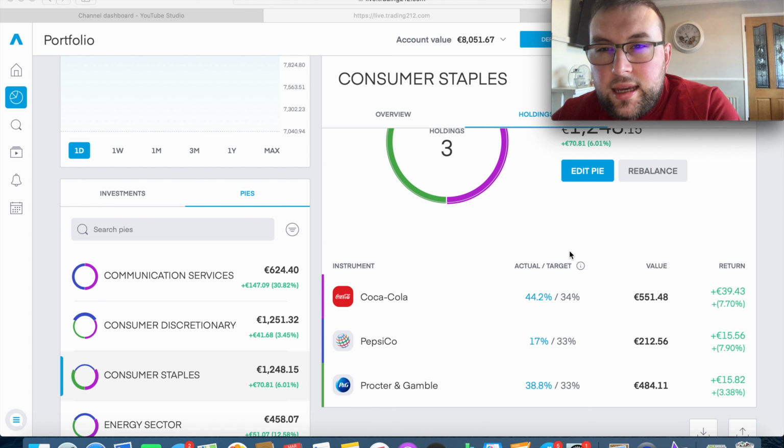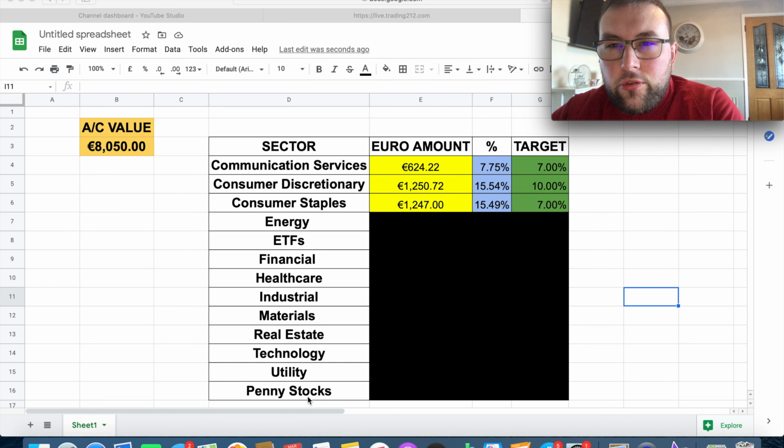But again, we'll see in the next Excel here that we probably are overweighted within this sector. So I originally set out for this overall sector to be about 7% of my overall capital, and it's over double that at the moment. So that's the importance of doing these tasks every few months, because you would forget what your original targets were, and it's currently sitting at about 15.5% of my overall portfolio.